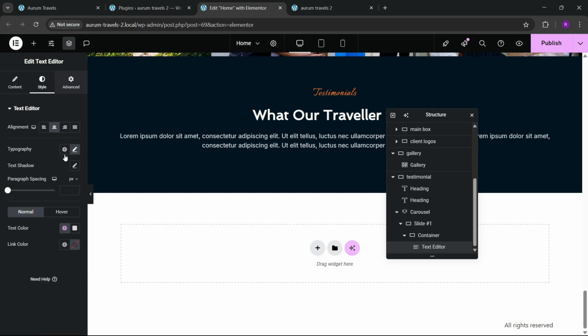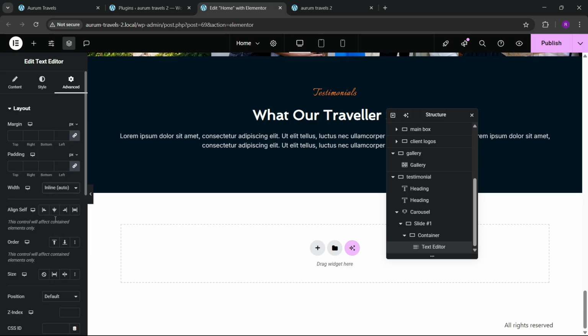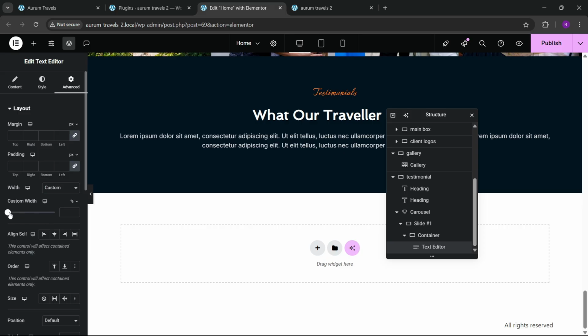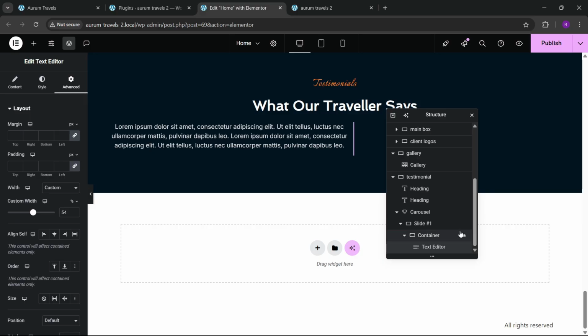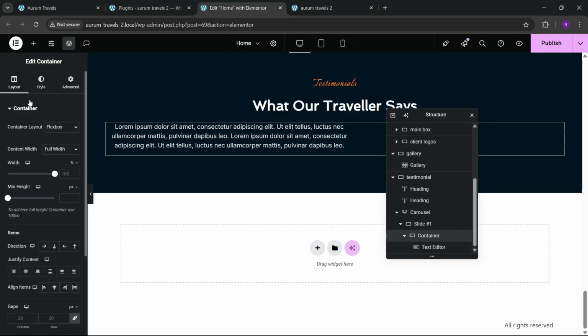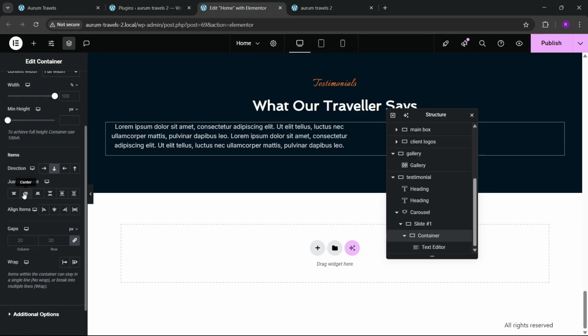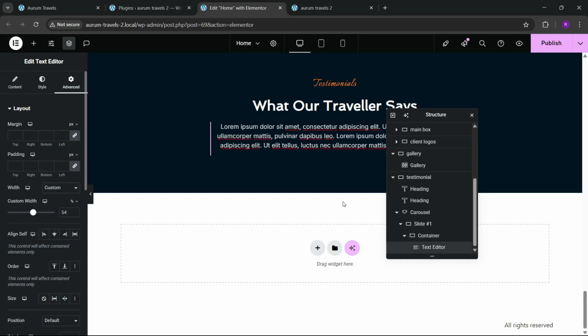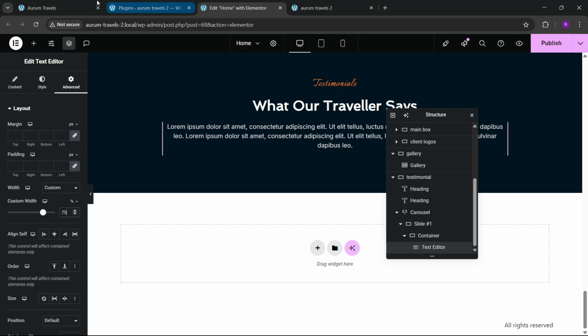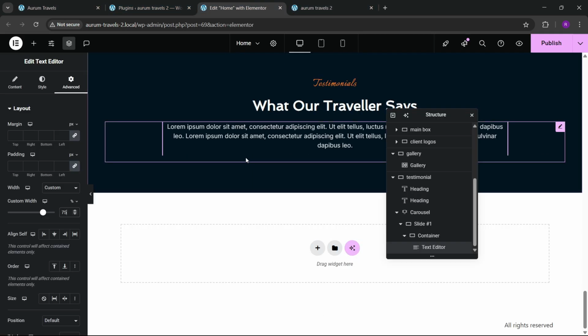Okay, and we can go to the custom, and let's go to the container. We can make everything in the center. Here you can see that we have to make it like this.